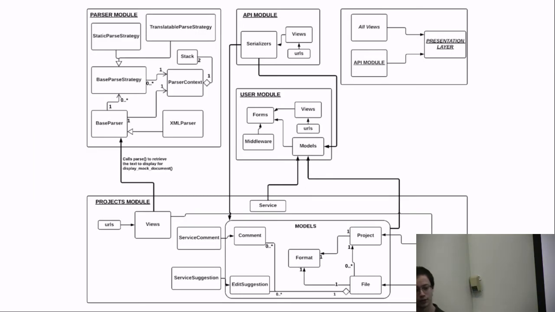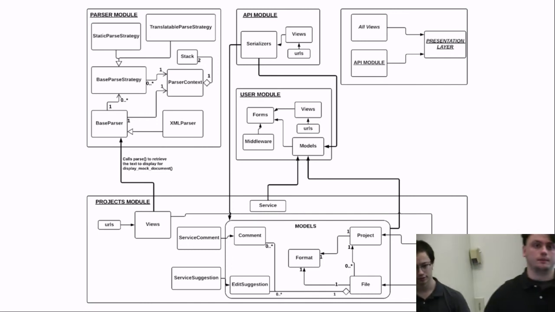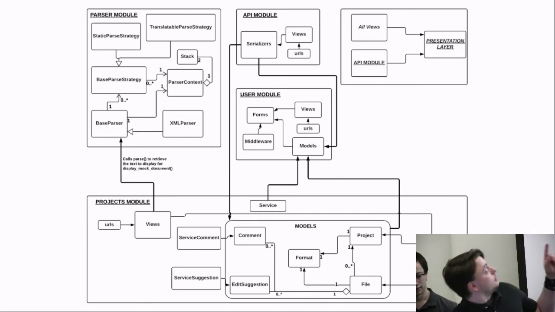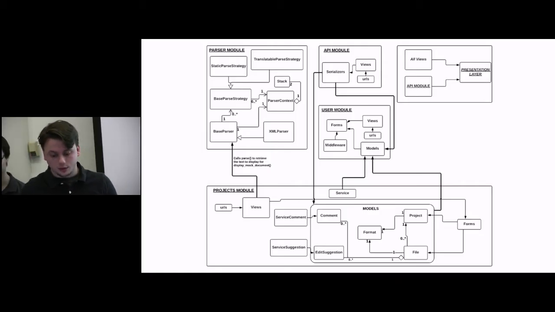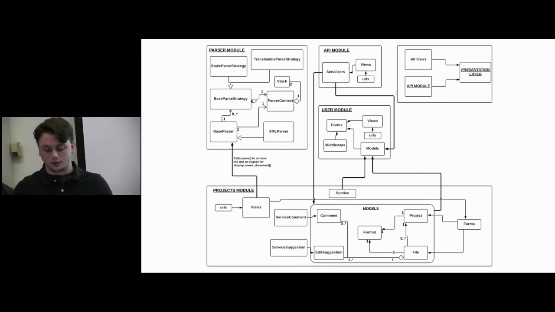Yeah, so here's a little bit about our architecture. The main core of it is up in the top right corner for you, the parser module. This is where you get to see a lot of our design choices. We've got a strategy pattern implemented. This strategy has to do with whether certain content should or should not be translated. So in the SDLXLIFF files, you'll have certain bits of content that shouldn't be changed at all, and these also shouldn't be edited by the reviewers. And we needed to have that carried over to the front end to disallow any of the reviewers from editing that.